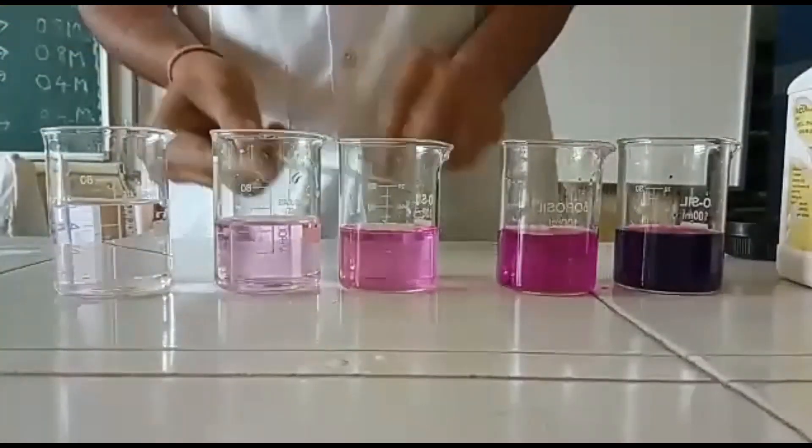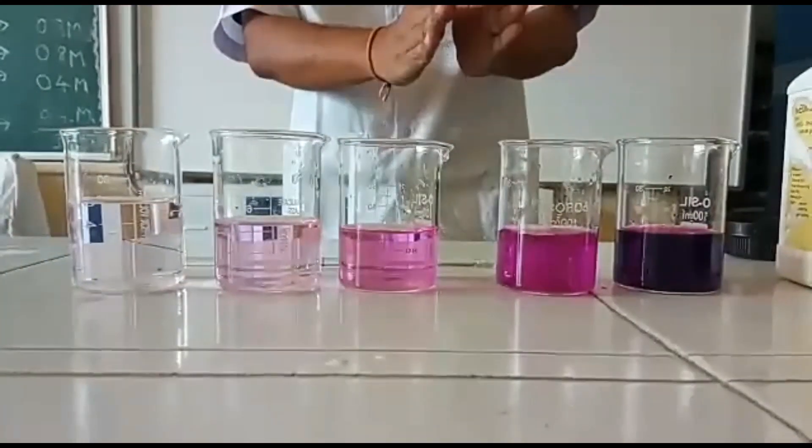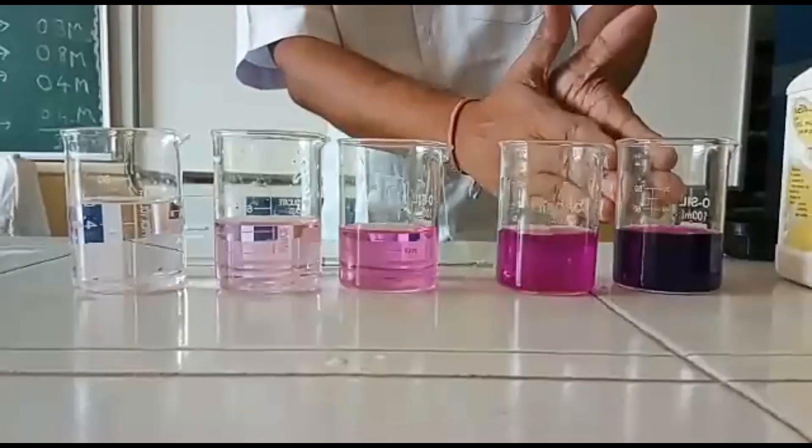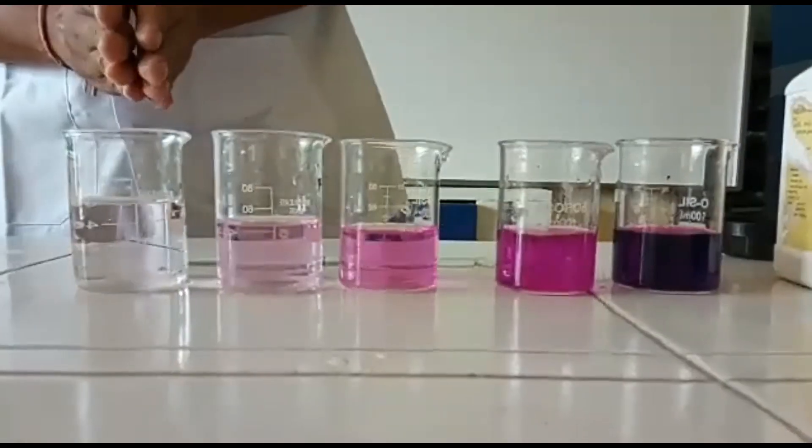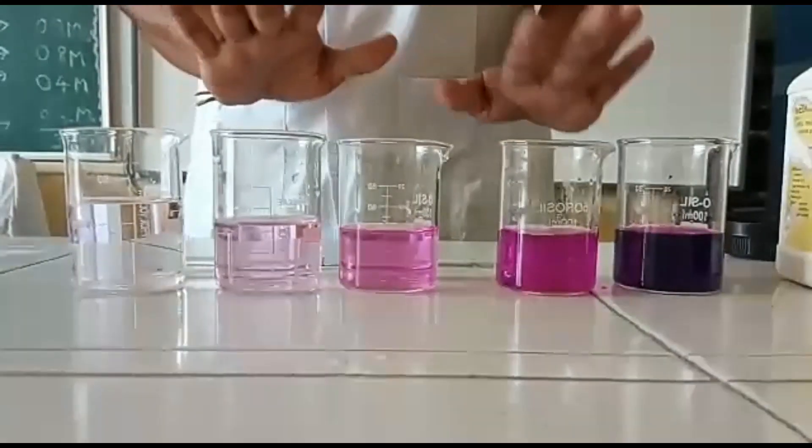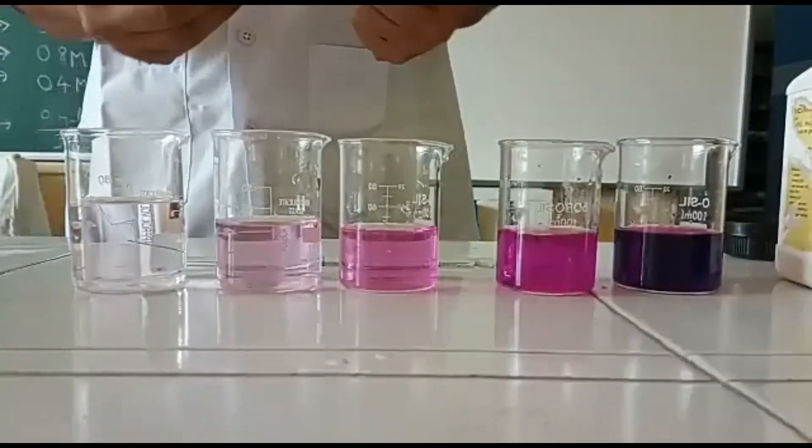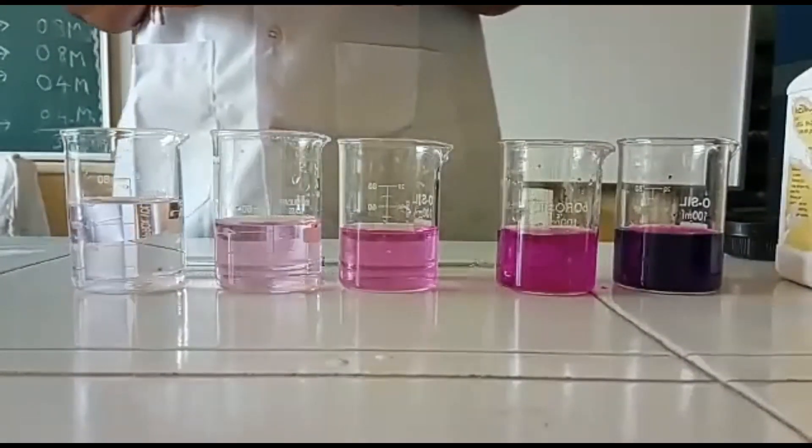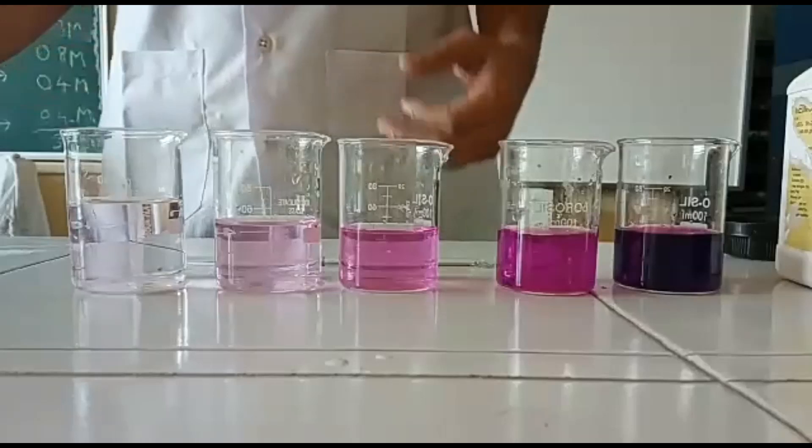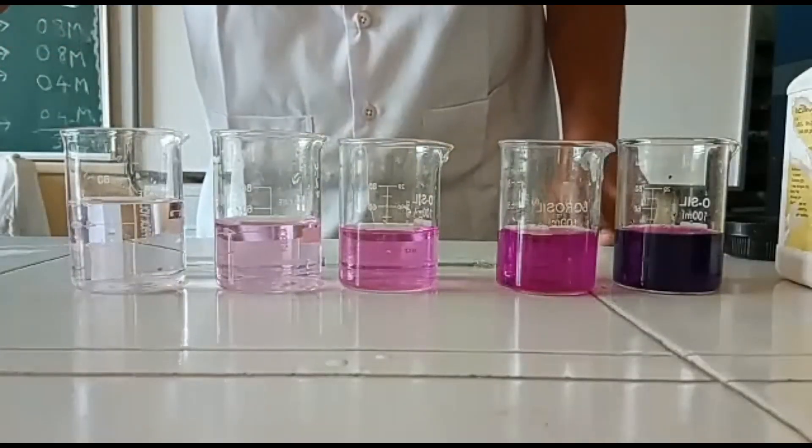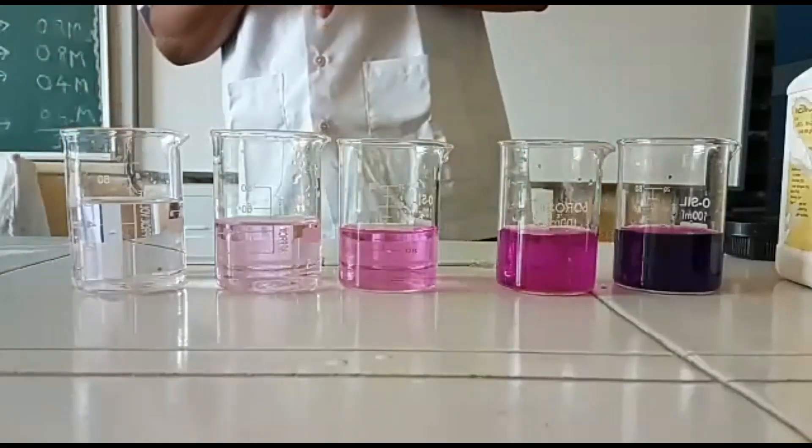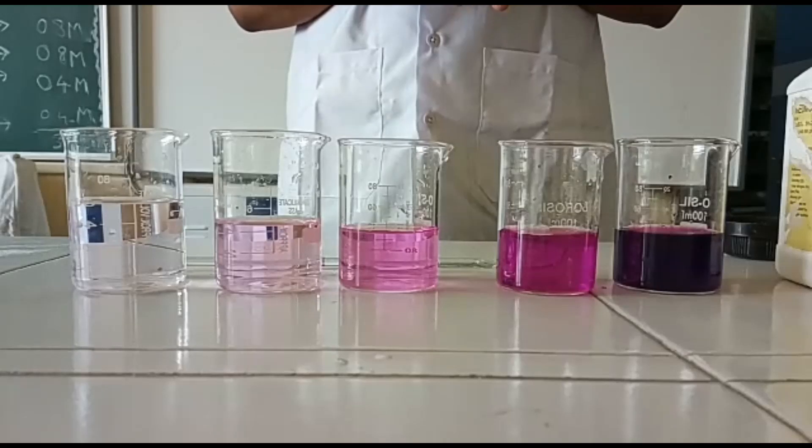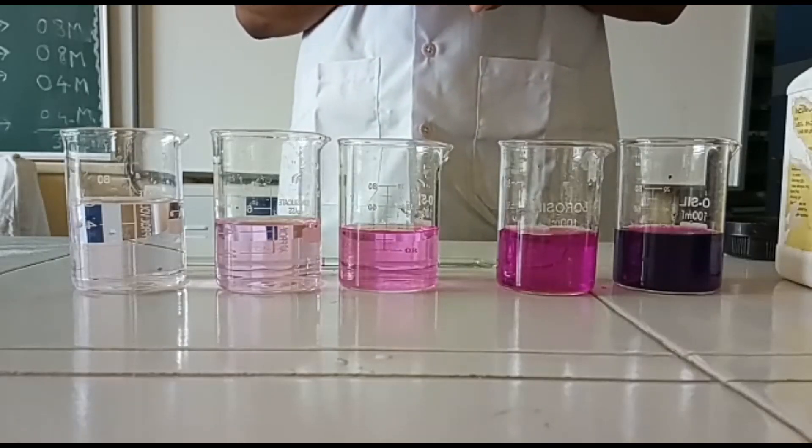Now, what is the observation? If you can see, in each beaker we find the violet color. Only the first one has darker color and the second one has lighter color. The color of the solution remains present in all the beakers. From this experiment we can conclude that even two to three crystals consist of millions of small particles which dissolve in water giving purple color to the solution. This shows that the particles of matter are very small and we can conclude that it is beyond our imagination.